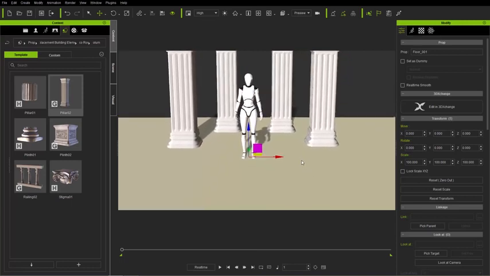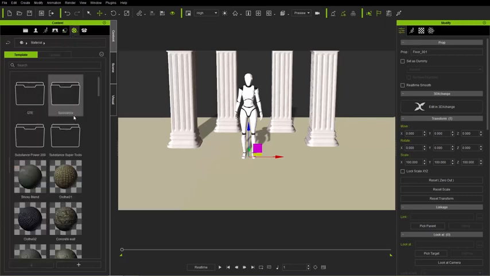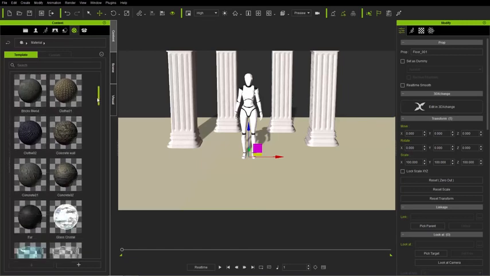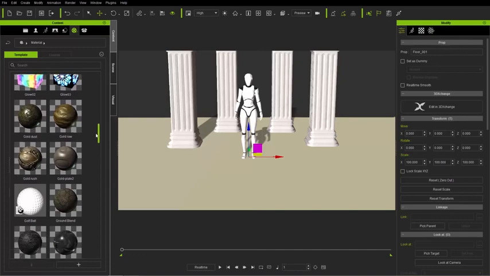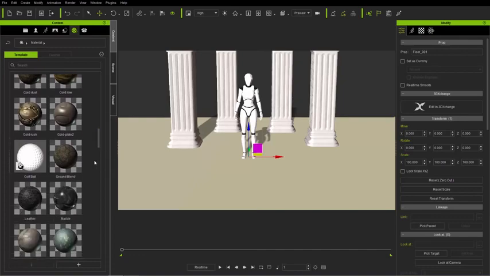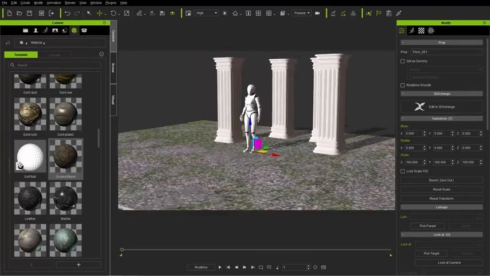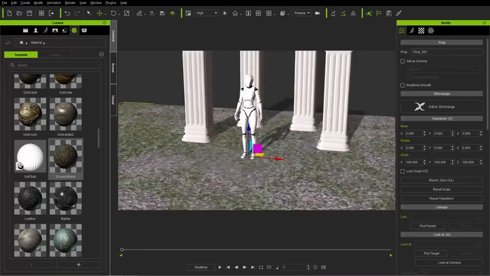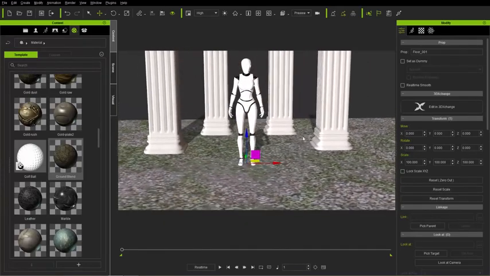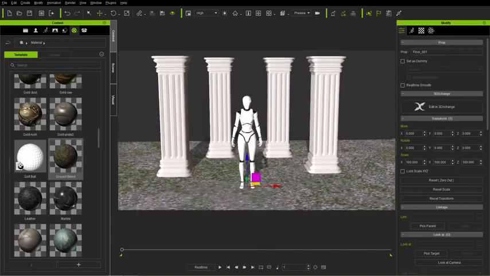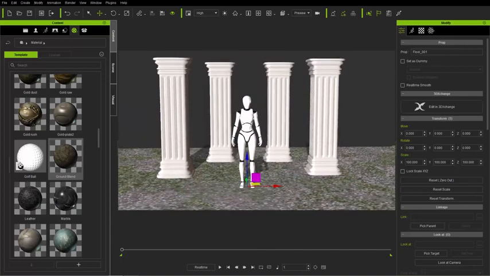Now what we're going to do next is apply a material to our ground. To do that, we can go over here to our Media tab. Under Media, we can find a number of different embedded Substance materials that come with iClone, and there is one called Ground Blend. You can just click and drag that Ground Blend onto the ground right there, and boom, there you go. You've got a nice looking ground, a stony kind of ground mixed with a bit of grass and moss as well. So that's a really quick and easy way to get your basic scene set up.